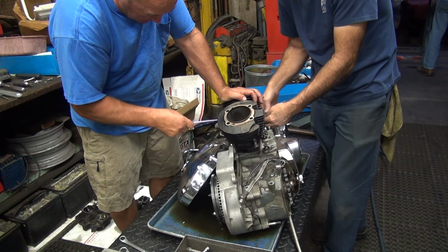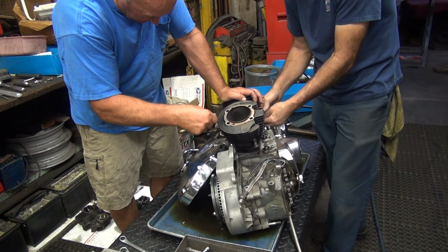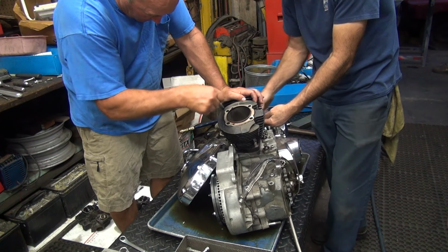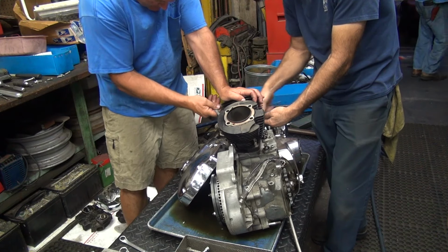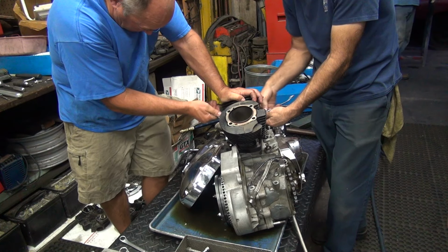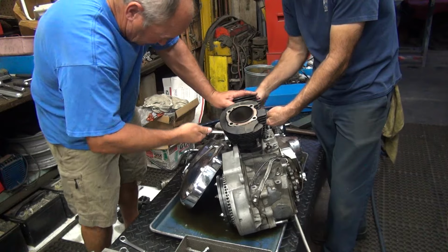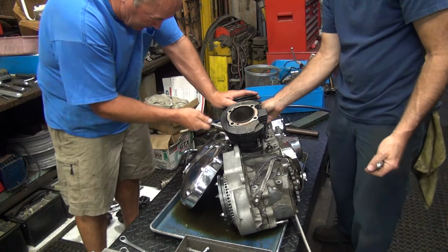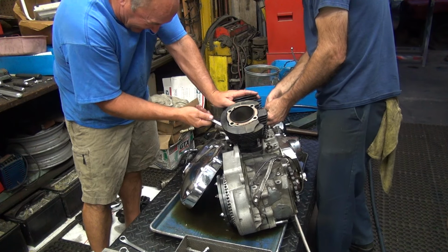This stuff's coming out too, by the way. They're all coming out. One of my buddies when I was a kid, he says, yeah, the Rohr engineer said he's going to bore my cylinder for me. Rohr engineer, that's what I was always taught by my dad. And I says, well, what kind of hone did he have to get in there? Because we don't have hones small enough to do a little inch and a half bore. He said, oh, no, they didn't hone it. They just chucked it up in a lathe and used a boring bar, spun it through there. And I said, well, how's it running? Perfect. He says, not real good. I said, yeah, not real good.